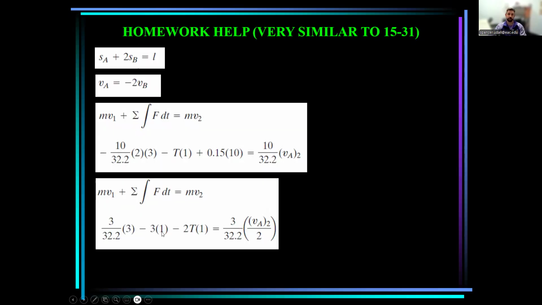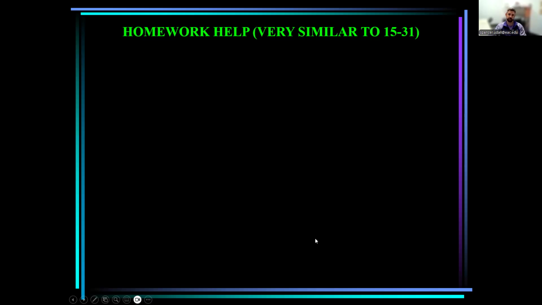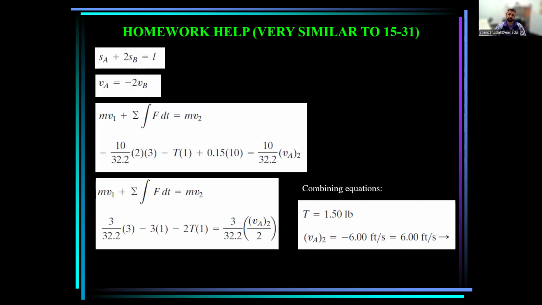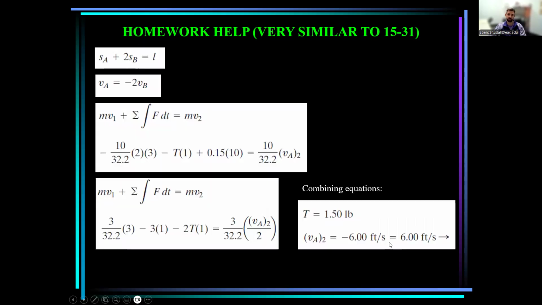And so between those two equations, you can solve for the second velocity of A, which would be 6 feet per second. I guess coincidentally that gives you the velocity of B being half of that, right? Which is interesting. If A started at 3 feet per second, now it's going 6 feet per second after 1 second to the right.